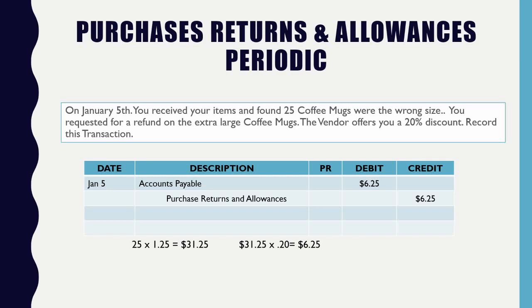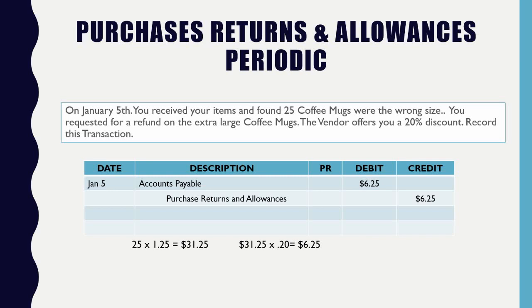In this case, the notion here is that we're attempting to return the product. However, the vendor decides to convince us to keep the product but give us an allowance. Or in other cases, we can consider this as a credit. How they say vendor credit? This is exactly what it is. It's not a refund, it's a vendor credit. But in this case, again, we're just looking at the accounts in general.